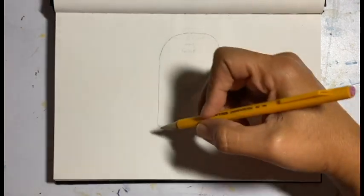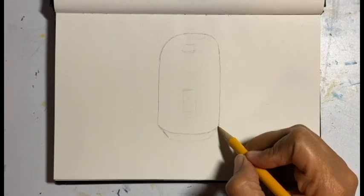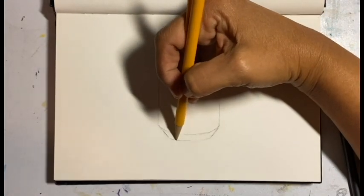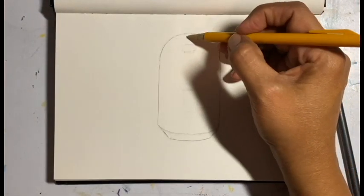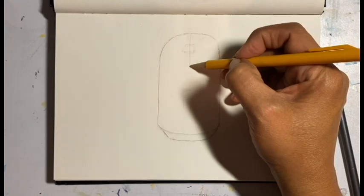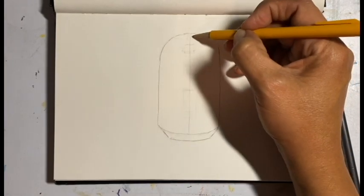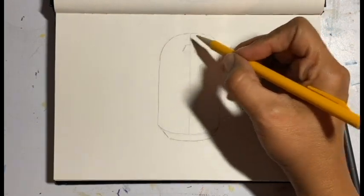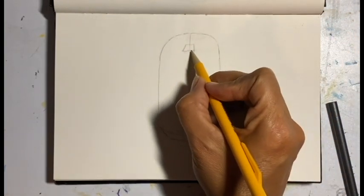For this particular drawing, I am using a thin mechanical pencil because it does have a lot of detail and I'm working at a small scale in my sketchbook. To be able to do a good job at dividing and making sure that my object is correct, I need to have a line of symmetry.